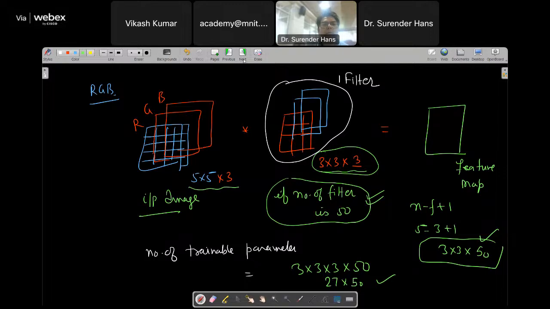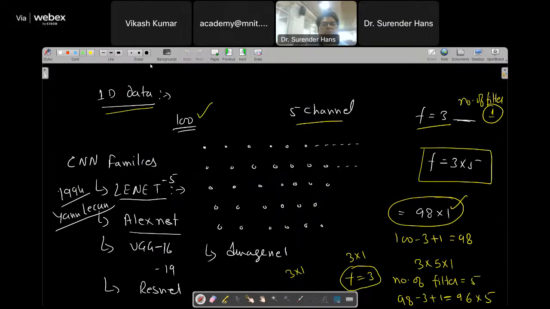Clear? Okay, so this is the convolution.